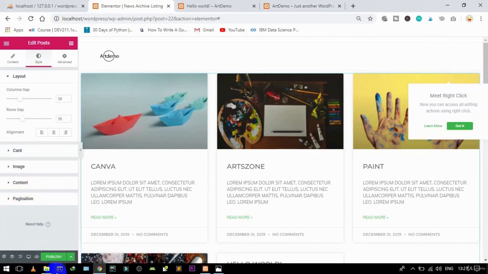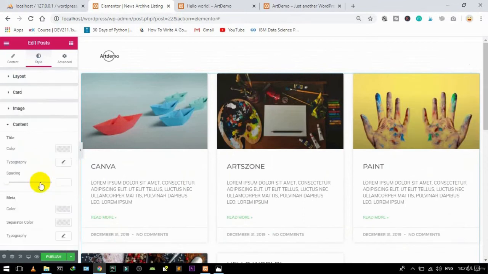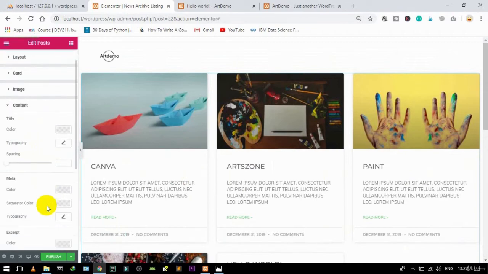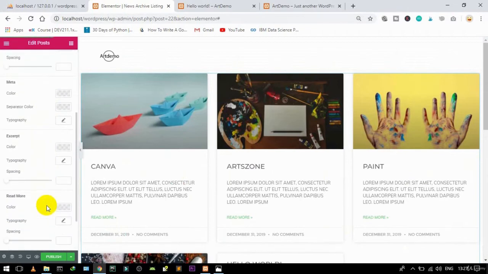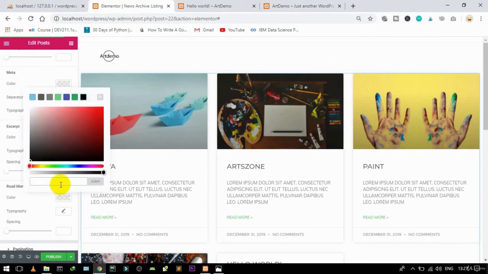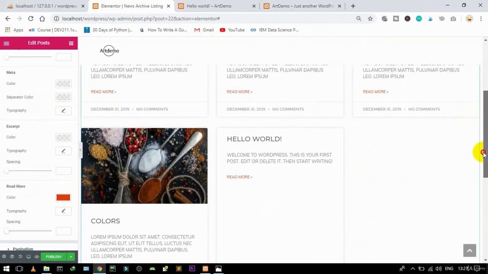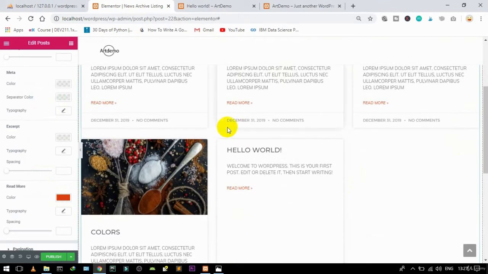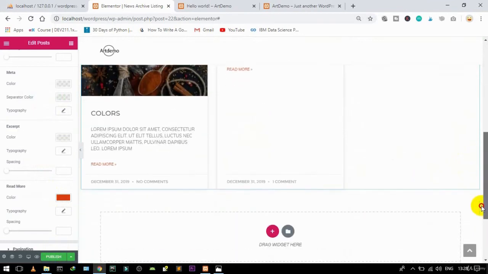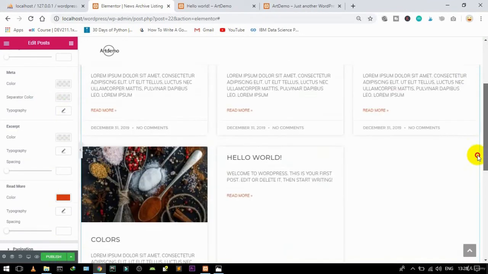Okay, for read more, so let's go to content. Read more. I want to change the color on read more. Yes, read more color. I want it to be our default color, and that's good. Okay, and everything is okay for me. For the default post, I will take it out. You won't see it again. Now let's click on it. I think everything is okay. Let me look at it one more time. Yes.